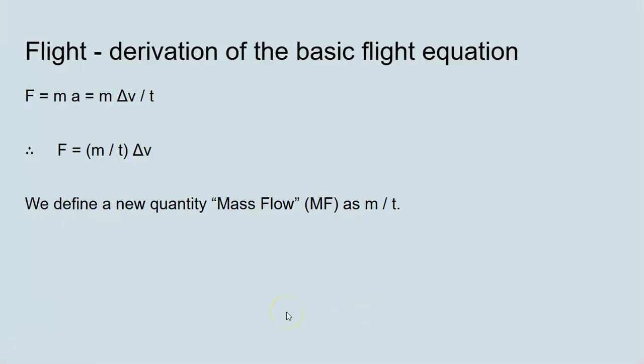Okay, so here's what we're going to do. First thing I want to do is derive the basic flight equation so you get an idea of just how lift depends on things like the surface area of a wing or the surface area of a kite, and also how it might depend on the velocity and some other characteristics. So let's see how this works.